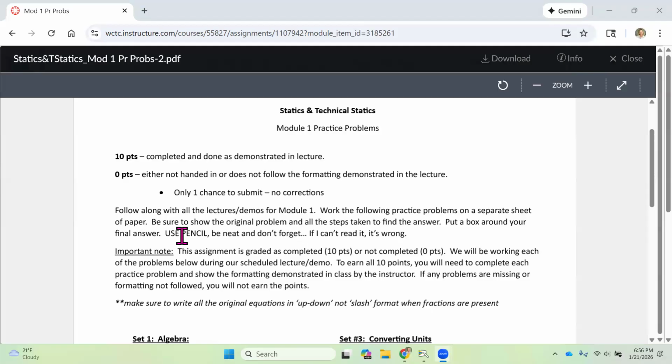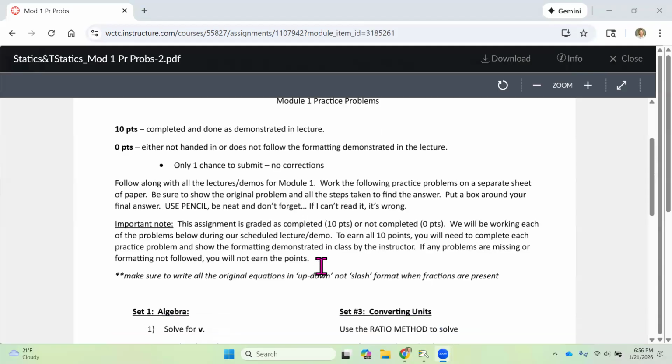Is it, what is it? If it's fuzzy, if you're handing something in, check your files when you do the scanning with your app before you actually submit, because if I can't read it or if it's fuzzy or blurry, it's a 0. Okay. So make sure that you're taking those steps.